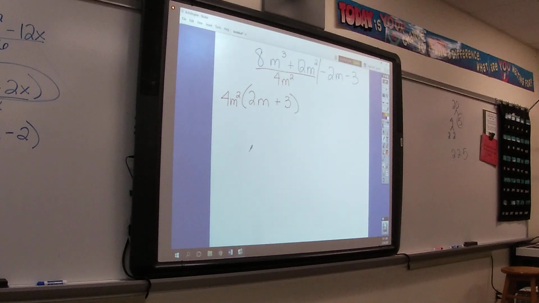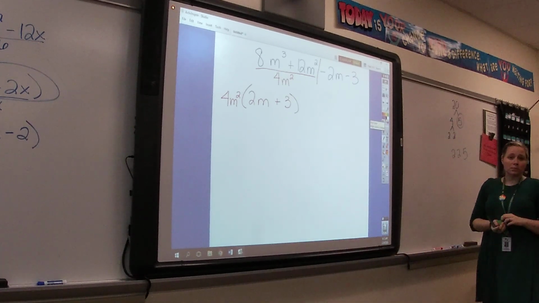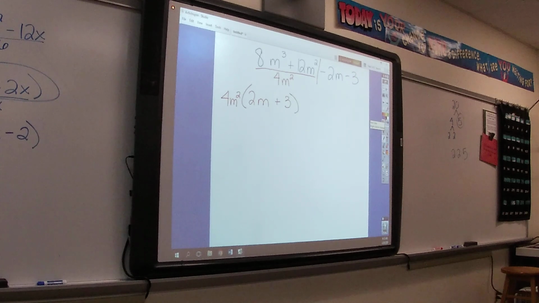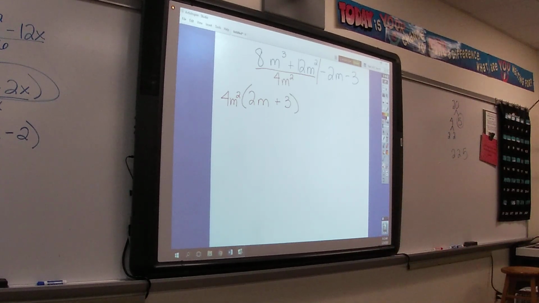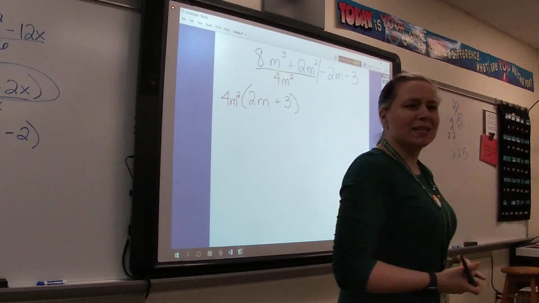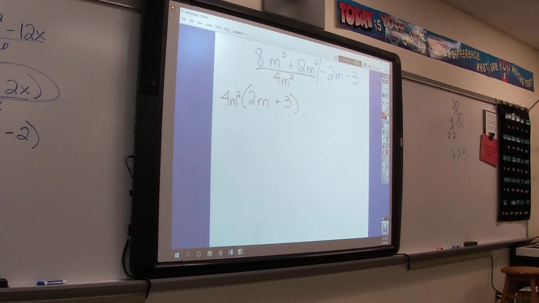Right-hand side, what's our GCF? Do they both have an m? Nope, so we can't pull out an m. Is it 1? Is it -1? I don't know, you tell me. Why are we thinking -1? You put two negatives. Okay, so it's actually going to be a little bit more complicated than that, because a GCF means what? Greatest common factor. What does the word greatest mean? Bigger. Is -1 a bigger number? No. So should we go with 1 then?